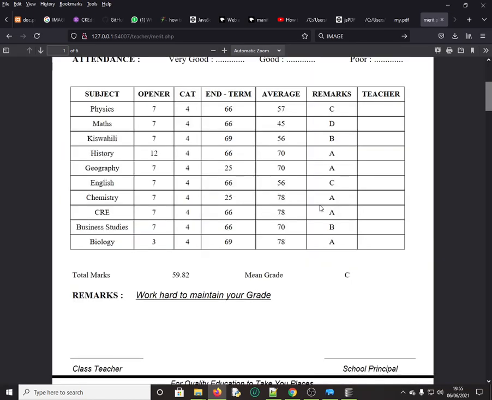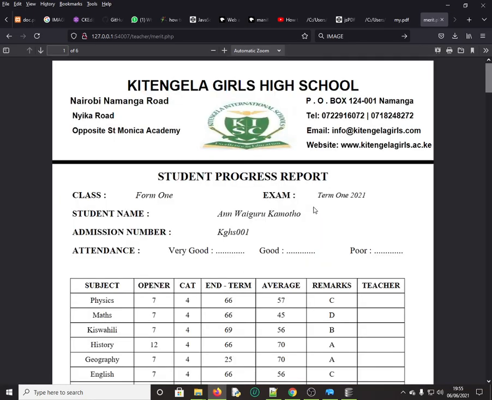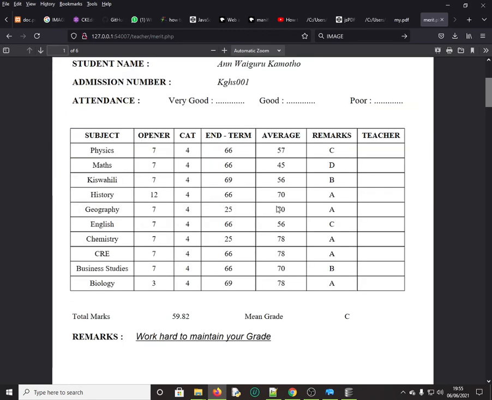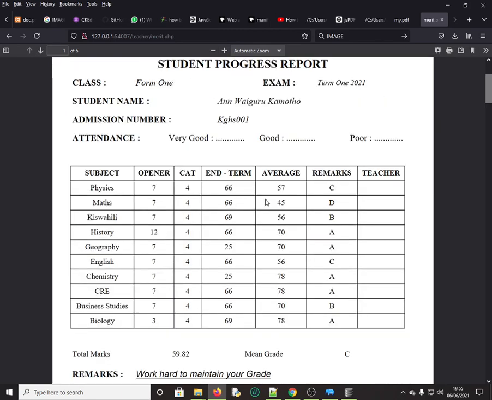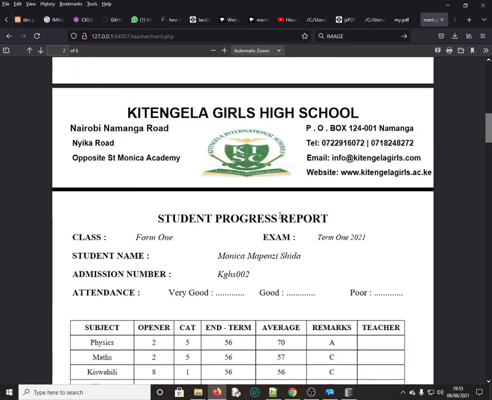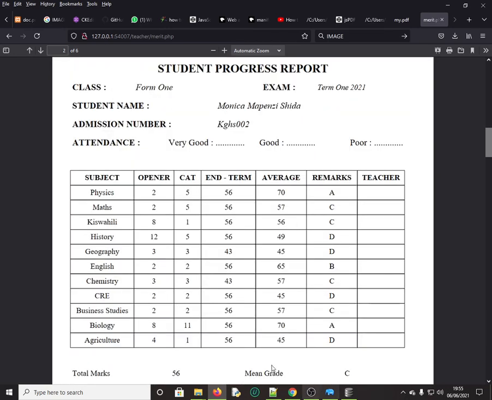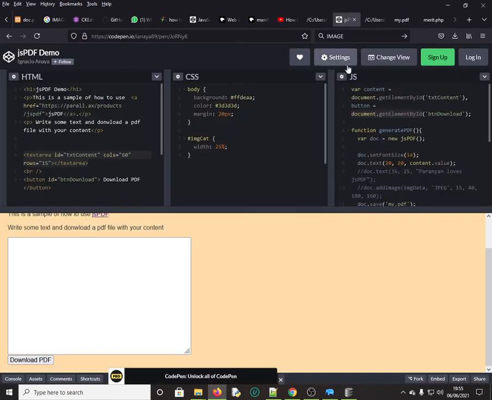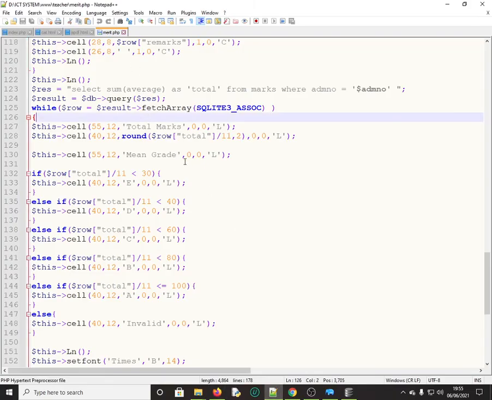So this is the kind of report that it generates. Now you can see it is made with FPDF. It's one of the best libraries that you can use. I generated this one using this kind of stuff. So I hope you've learned something. That's how you can generate the reports. You can use either JSPDF, or you can use FPDF, and also you can use demo PDF. It's another thing that you can use.